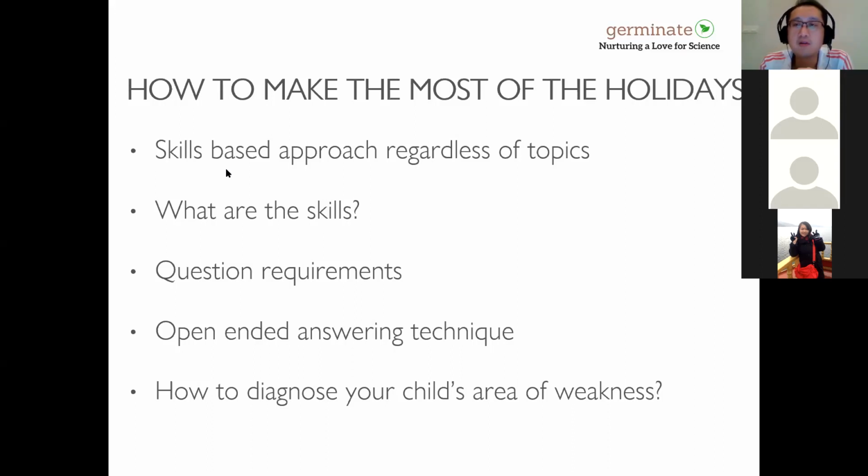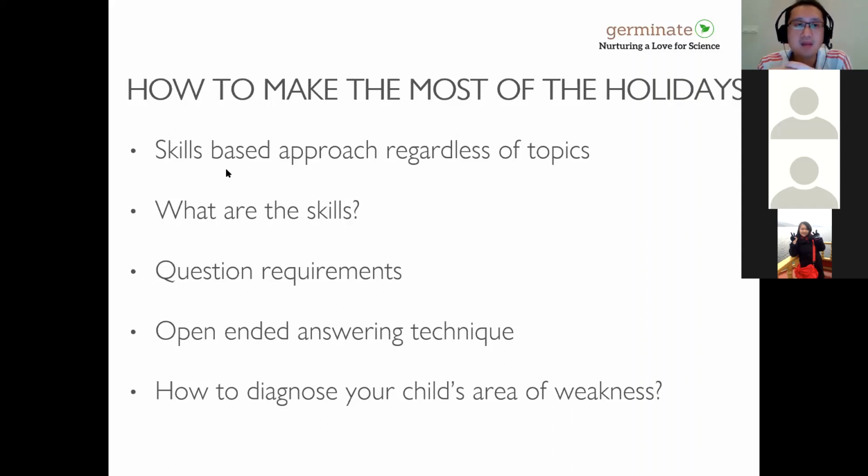The more important thing is that you must understand your child's areas of weaknesses. So how do you check on your child's areas of weaknesses? For those of you whose child has done the CA1 paper, you can refer to the CA1 paper to look at your child's main areas of weaknesses. For certain students, I usually group them in 3 groups. Certain students are weak in their concept. If they are weak in their concept, you realize that they can easily choose the wrong answer in the MCQ question, even though the MCQ option for the answer is actually quite obvious.